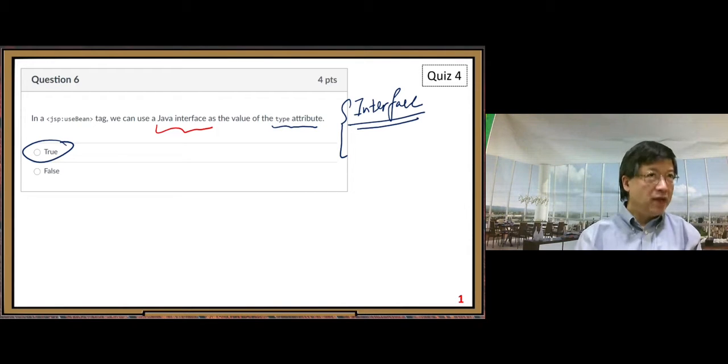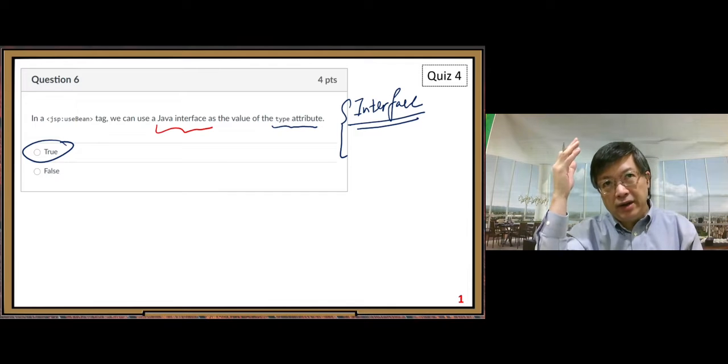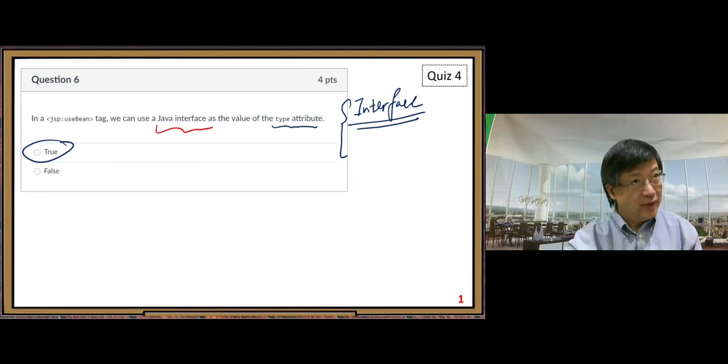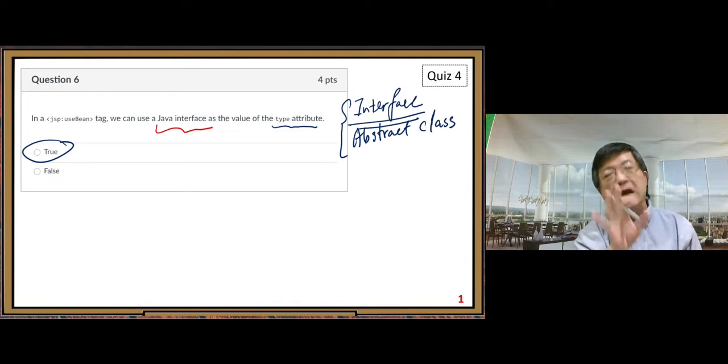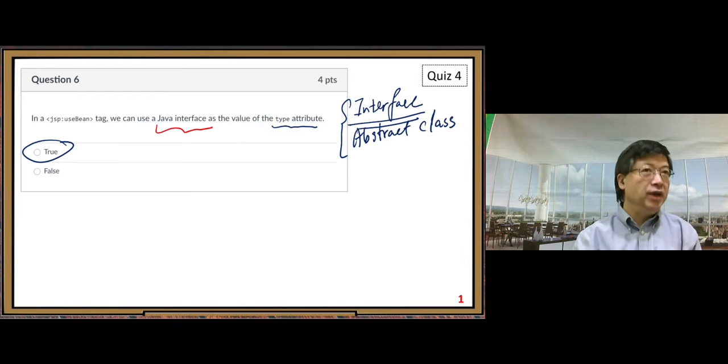Second case, abstract class. I hope you know this concept. Some of the methods are not implemented in a class.